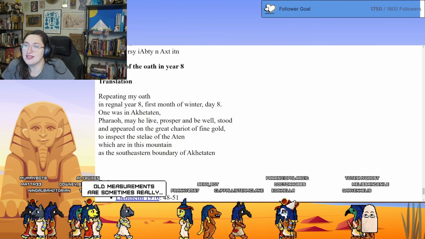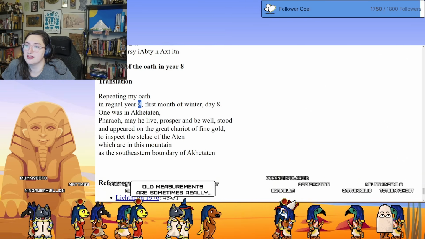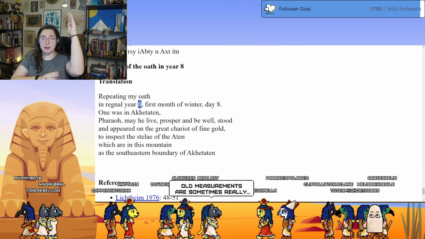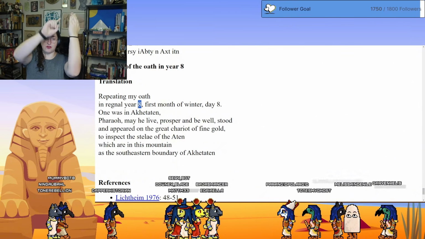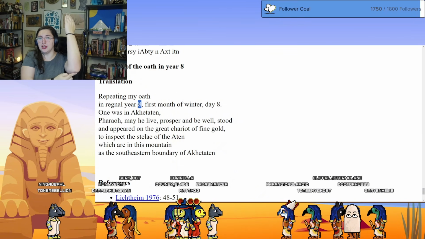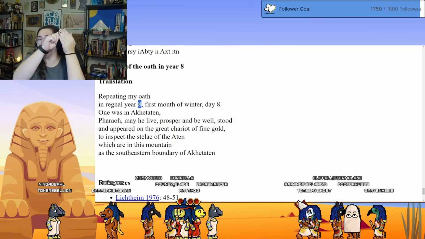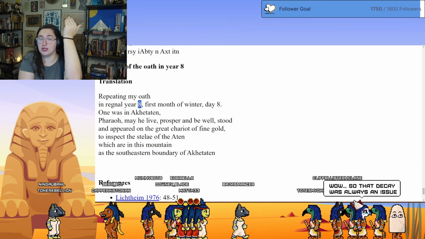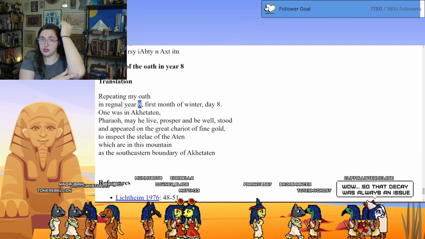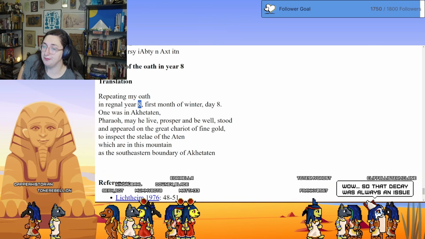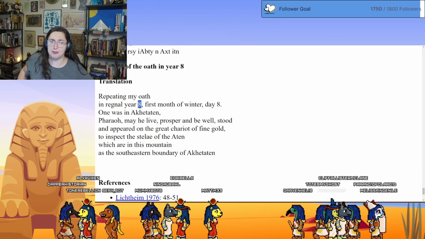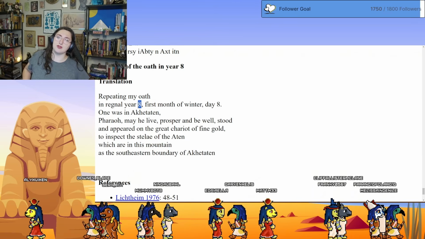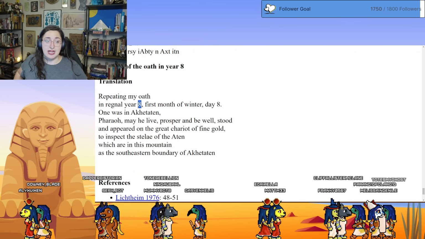So this is the one from his 8th year. Well, we do know what a cubit is. A cubit is supposed to be from the tip of your finger to your elbow. That is 1 cubit, but it does change. I believe in Egypt it's supposed to be tip of your finger to your elbow, but cubit has a couple different definitions. It's got a very interesting Wikipedia page, but yeah, isn't that so interesting?